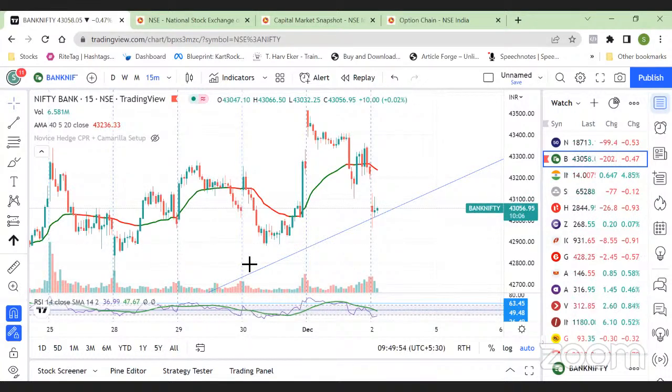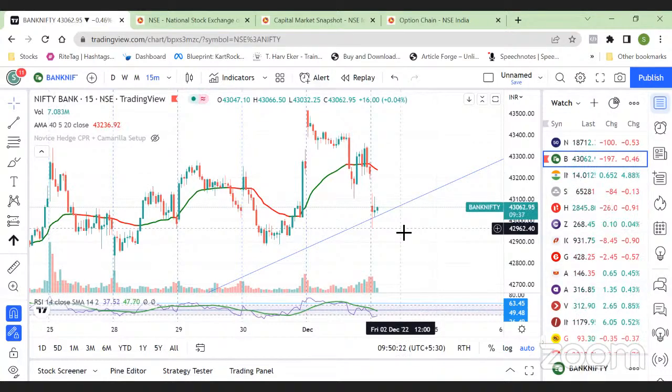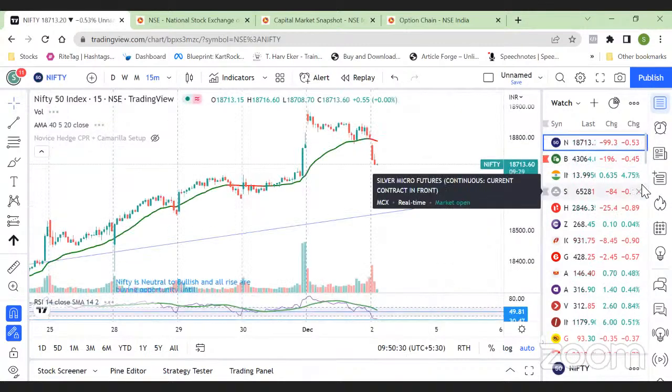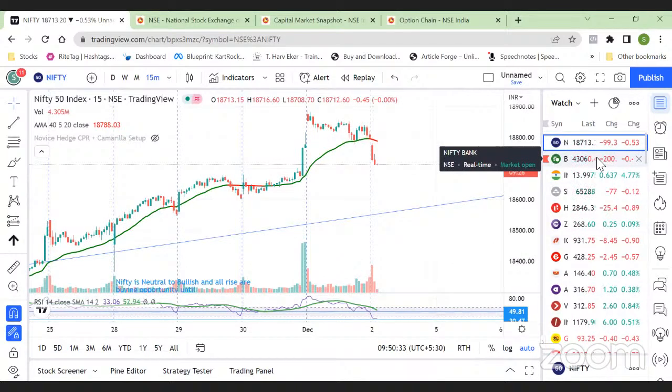So currently, there's nothing much happening. We only need to wait and watch. Bank Nifty is still strong, as I said. Bank Nifty will become weak only once we break this. Till we break that, I don't think taking a short position will be a little challenging. But if it breaches, then there will be a sizable movement which we will get there also. So in that case, Nifty also has to calm down. Let us see.